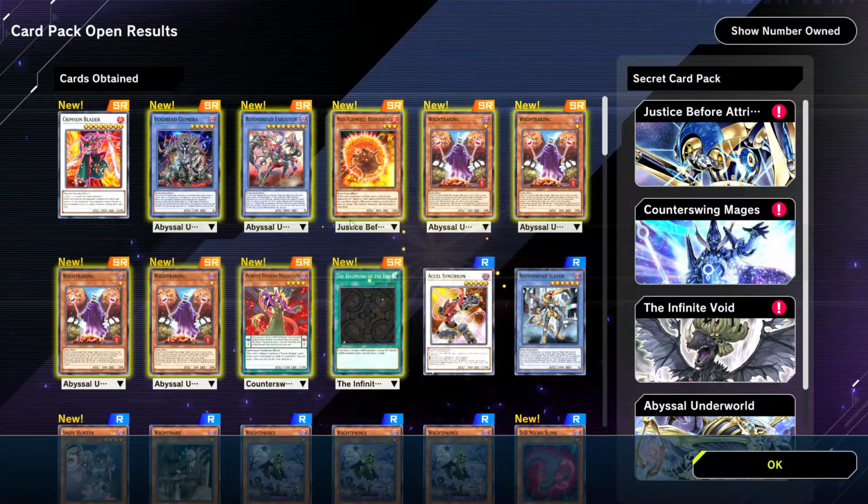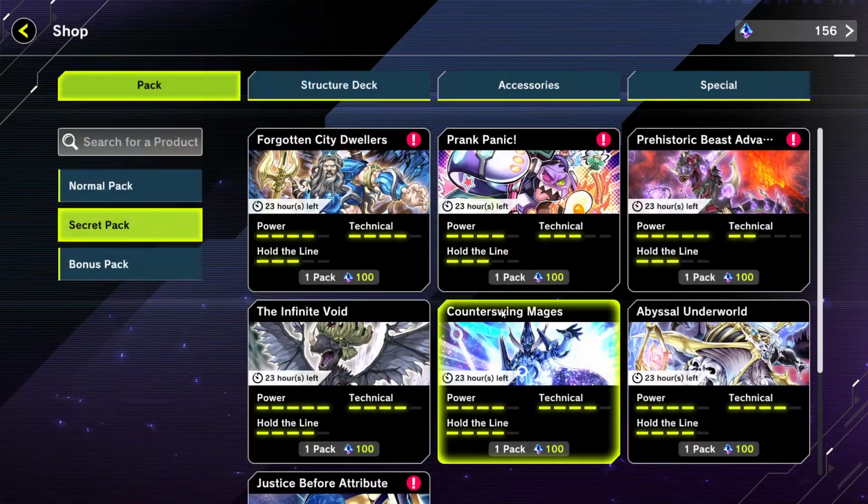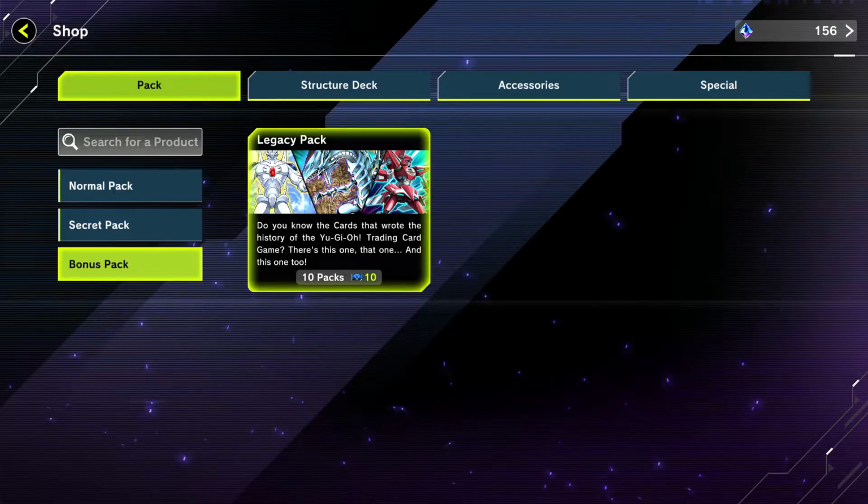No Ultra Rares, which means we will get one in the next pack, which means we will have to wait to upload this video. So we're going to have to come back for more Abyssal Underworld. Oh, actually, hold on. We still have these.